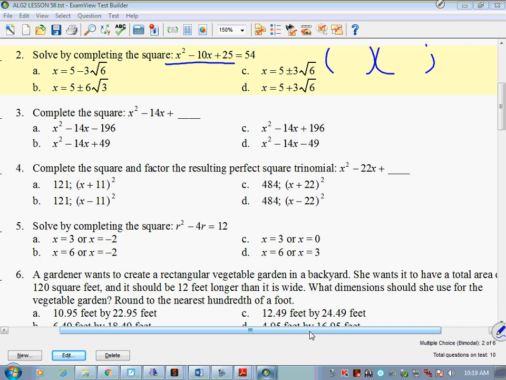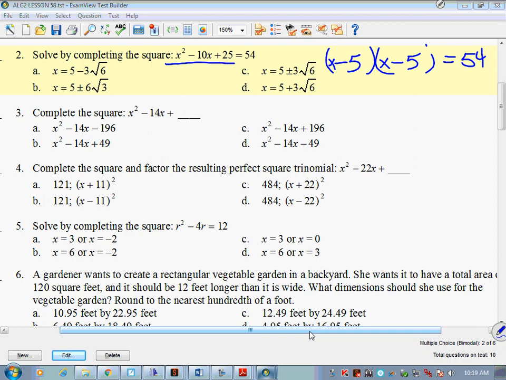Let's try to factor x squared minus 10x plus 25. Well, I know I'm going to get x and x, right? It's got to be minus minus, right? Because it's minus plus, right? Two negative things are going to add up to be negative, but they're going to multiply to be positive, which is why I see a positive 25. What is that negative number going to be? 5, right? 5 and 5. Okay, so I've got x minus 5 times x minus 5 equals 54.